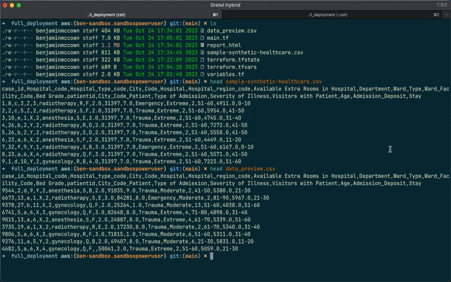So now, before we destroy all our resources, this would be a great time if you wanted to take a closer hands-on look at Gretel and run it against one of your sensitive data sets. You could do so within your hybrid environment. If that is a CSV file like we're already working with, or if you'd like to take a closer look at the Gretel relational documentation and connect to a relational data source, you're also able to do that. Once you're done taking a closer look at Gretel, we can clean up our cloud resources to save on costs.